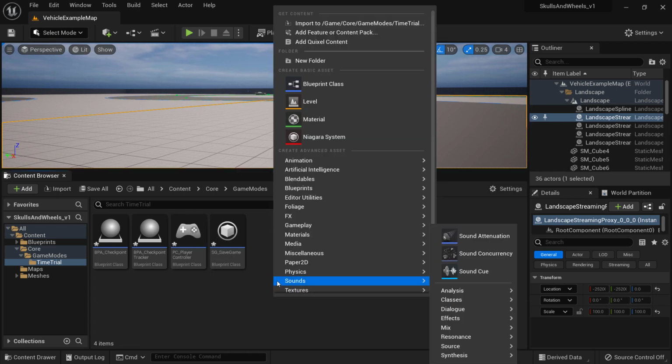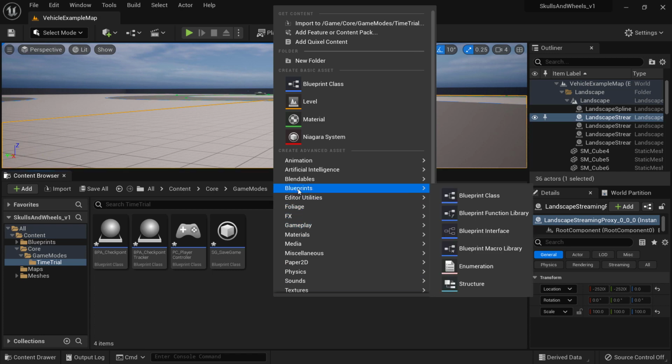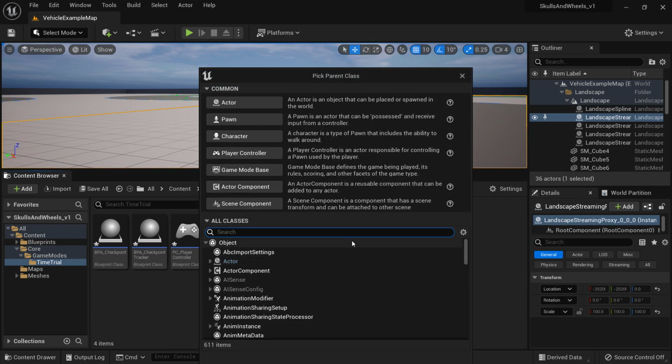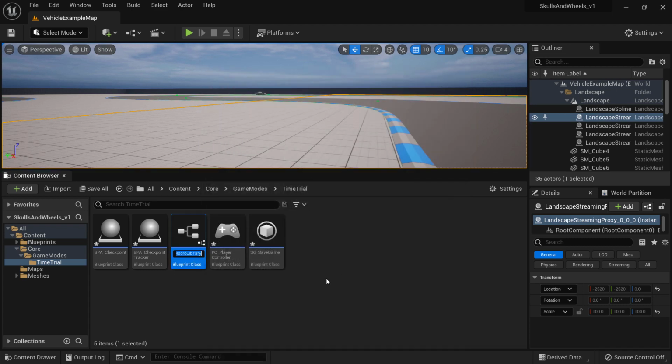The next one will be a macro library. You can see that there is this blueprint category and there is this blueprint macro library. Select the actor, rename it blueprint actor macro library or macro lib.